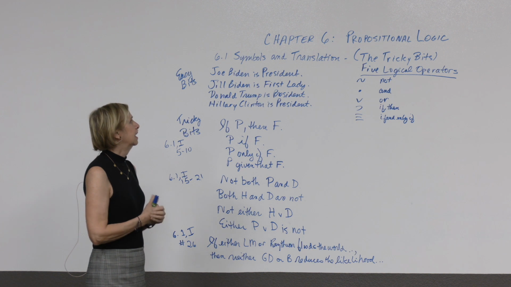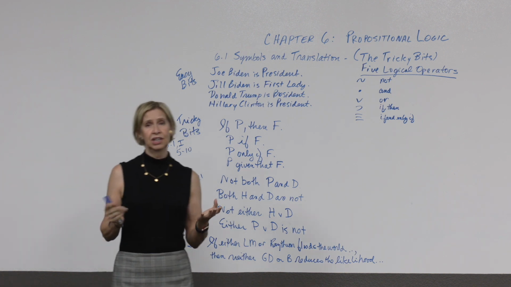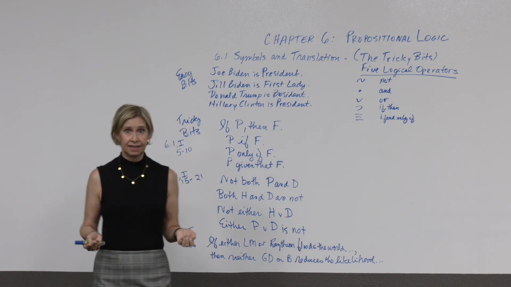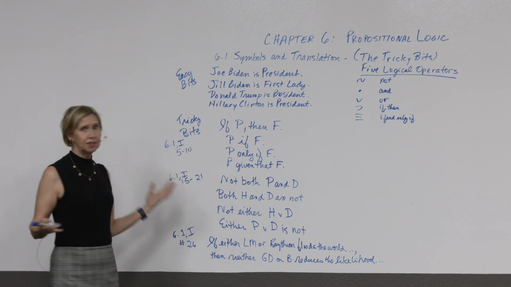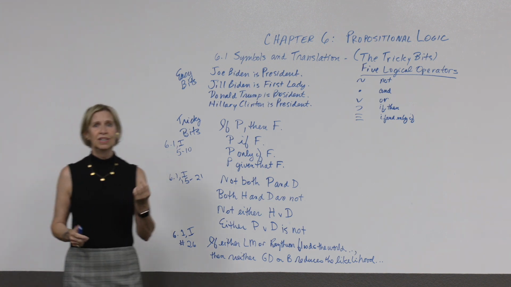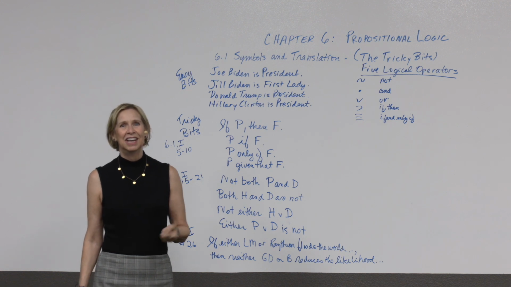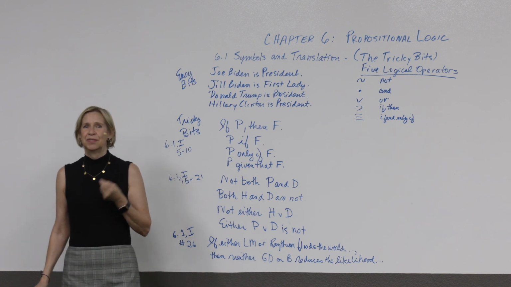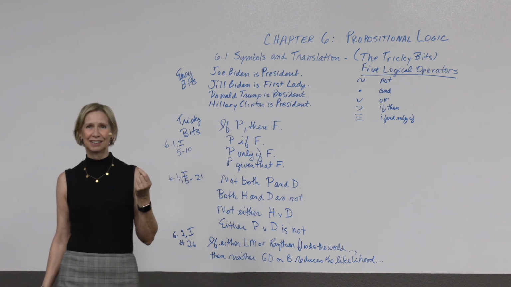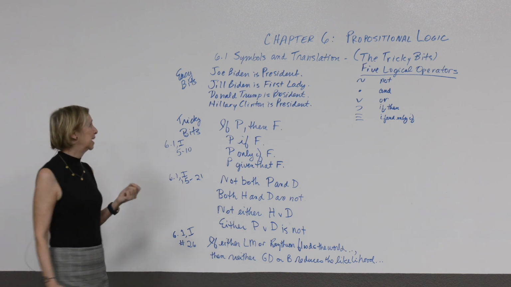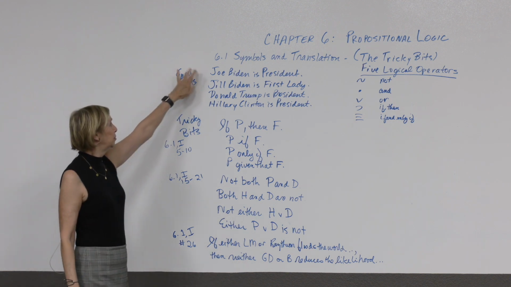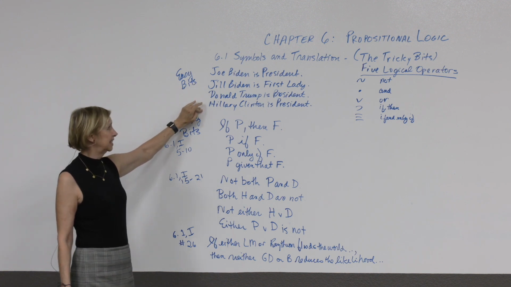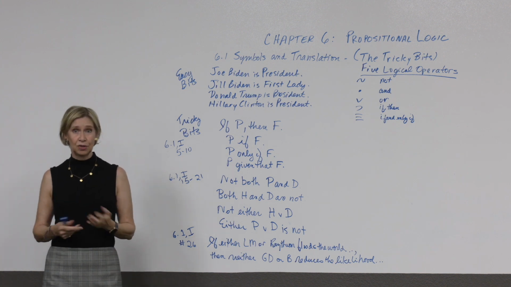So just briefly, remember, in propositional logic, the fundamental element is a simple proposition or simple statement. Now, in the past, for all these years I've been teaching, I have used as simple, declarative, non-controversial statements who is president and who is first lady. As I was writing them out this time, I realized for the first time this might not be a clearly non-controversial statement, but I'm going to treat it as such. That Joe Biden is president, Jill Biden is first lady, Donald Trump is president, Hillary Clinton is president, and that we know whether those are true or false, okay?